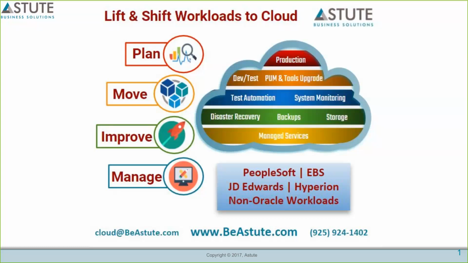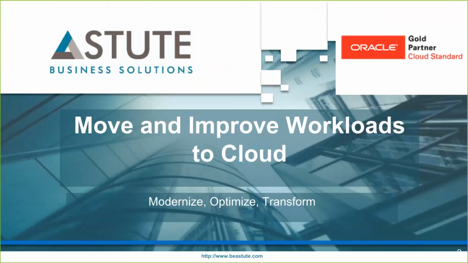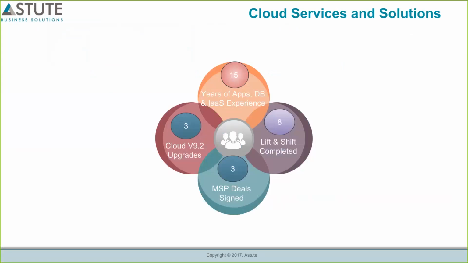Let me get started and talk about what our main topic is. We're going to talk about how you can move and improve workloads to cloud. When we talk about workloads, they can be applications, databases, infrastructure workloads, backups, all of those kinds of things are incorporated when we say workloads. To start off, I want to give you a brief introduction of Astute Business Solutions, and then we'll talk more about what cloud has to offer and how you can take advantage of it.